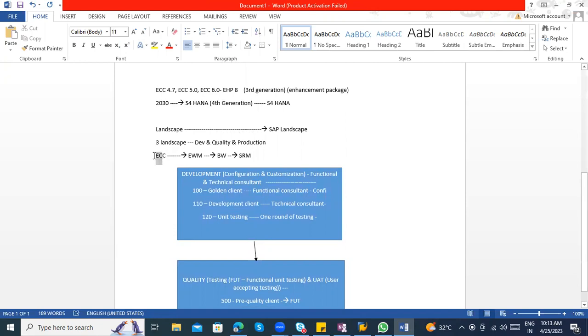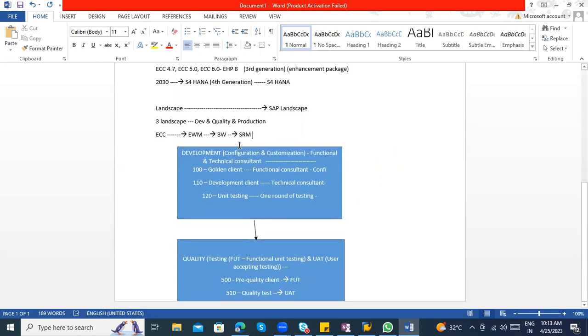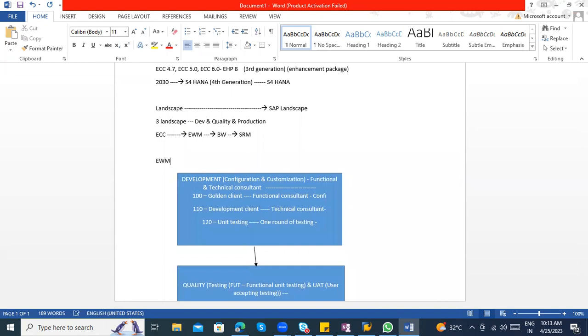In the ECC, I can have the production data, the purchasing data, the quality data, all this information. That information will be sent to other systems. So what is the meaning of EWM? Warehouse activities.